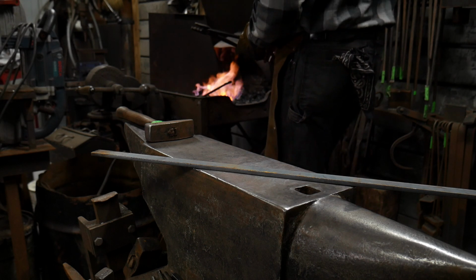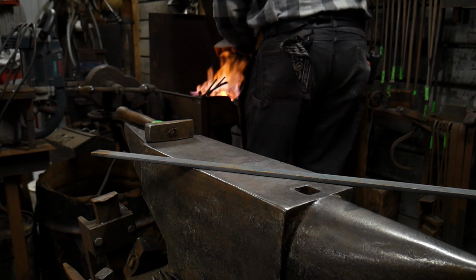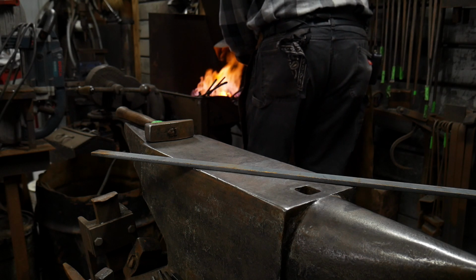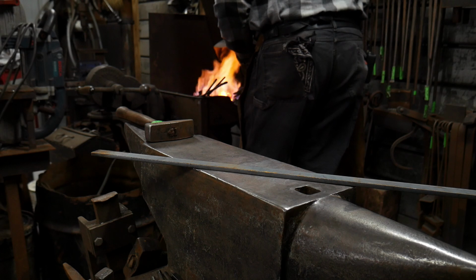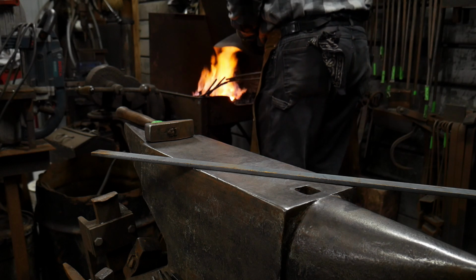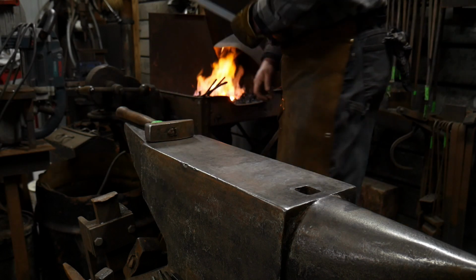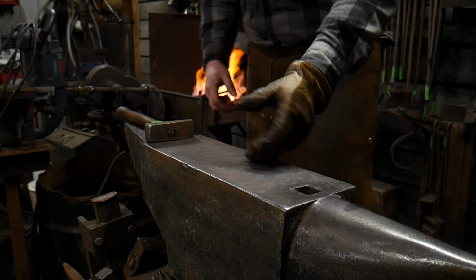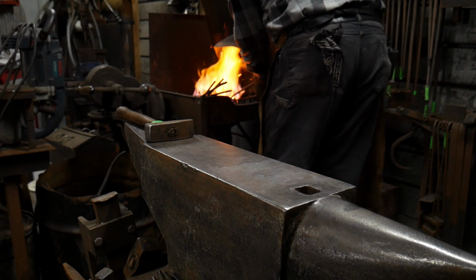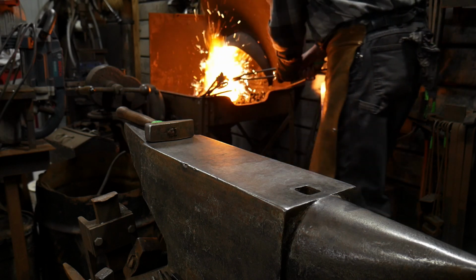So I've got this piece heating up in the fire. Hopefully you guys can hear me just fine, and I'm not shouting at the camera. I've got the collar on there. Things are kind of loosening up just a bit, which is okay. We just don't want them to get too loose. We want them to stay together if we can. They're coming up to heat now, and I'm getting ready to pull them out of the fire once I start seeing some sparking going on. The reason for the sparking, which we are there now, you want to see some of that sparking going on because you want to make sure that they're at a high enough heat. So that's good to go.